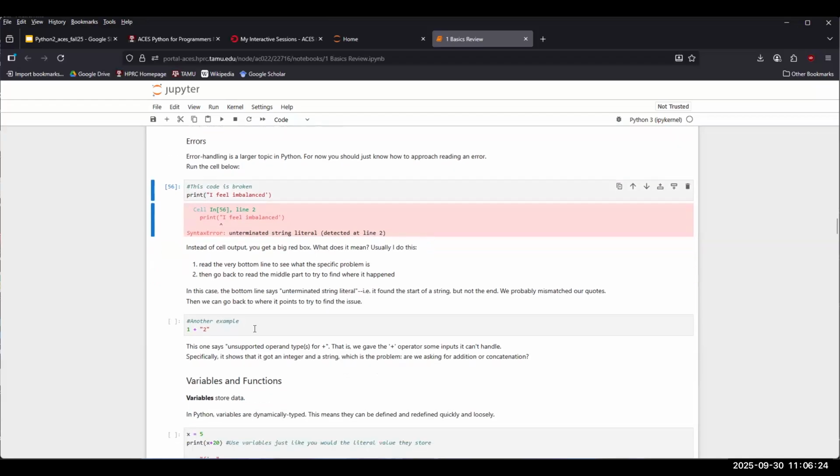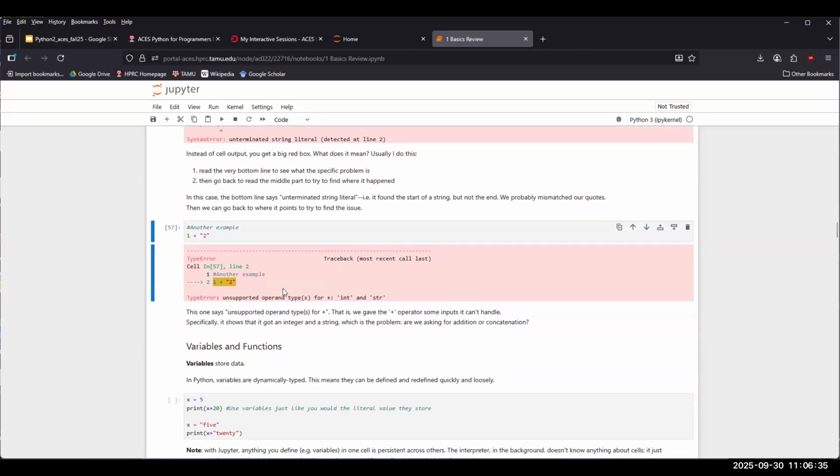As another example, down here, I have 1 plus, that is like the integer 1 plus the string 2. If I run this, again, big red box, I'm just going to jump right to the end. Tells me I have a type error. Unsupported operand types for plus. So I have used the plus, and I gave it something it doesn't know what to do with.